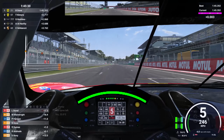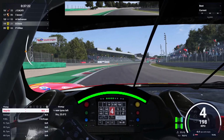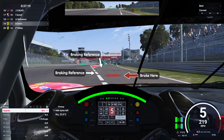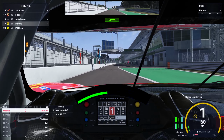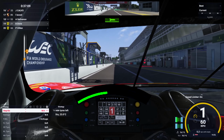Right, so now with the lap out of the way, we can take a quick look at the pit entry. Take the last turn as you normally would, and there will be a white line that goes across the track. That'll be one of our braking references. And also these striped lines, we want to brake a little bit before the third one. As I pointed out on screen there, brake really hard, down to first gear, put the pit limiter on, and we should be 60 at the line. If your tyres are quite worn, you might want to brake a little earlier.